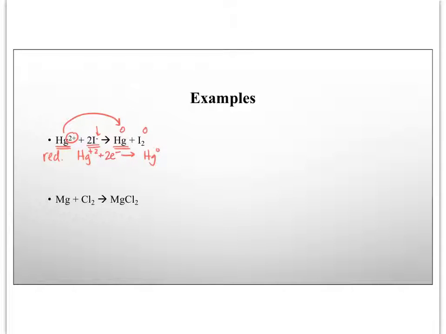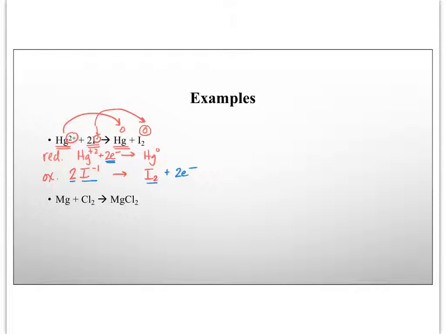So that means that iodine underwent oxidation. Going from a -1 to a 0 is moving in the positive direction, so that does mean that it was oxidized. So I'm going to write down 2 iodine -1s, just like I see it in the equation, arrow, and then I2. And the reason we write it like that is because it's one of the Brinclhofs. When it's a free element, it has to be in sets of 2. Now, if 1 iodine went from a -1 to a 0, that's a loss of 1 electron. Since this equation has 2 iodines moving from a -1 to a 0, that means it has a loss of 2 electrons.